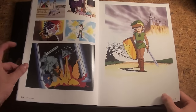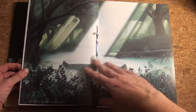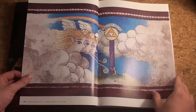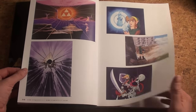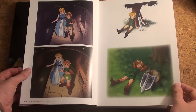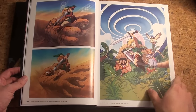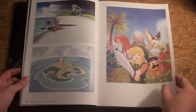Here we see Link and the Ancient Knights. There's no indication of which game it is, it's just artwork. This is a famous art piece used for A Link to the Past — you can see dates, so it's 1991 when the art was first released. The goddesses, the Triforce, sleeping Link, Link and Zelda, Link's Awakening artwork with the giant egg and the island and game characters.